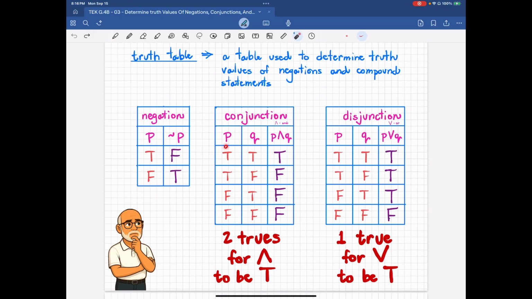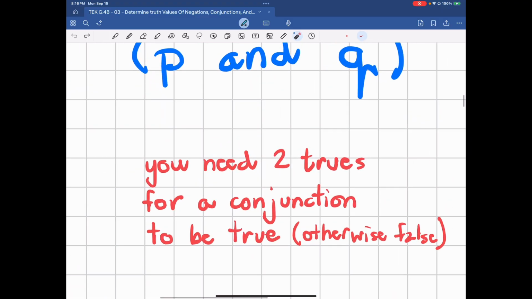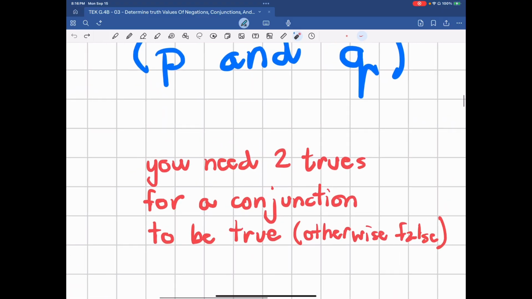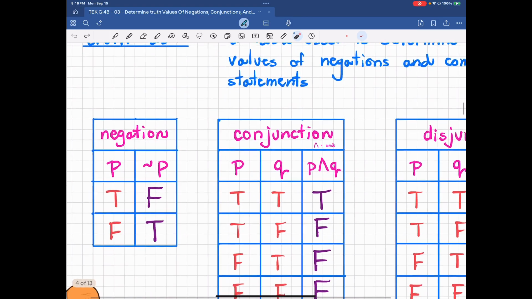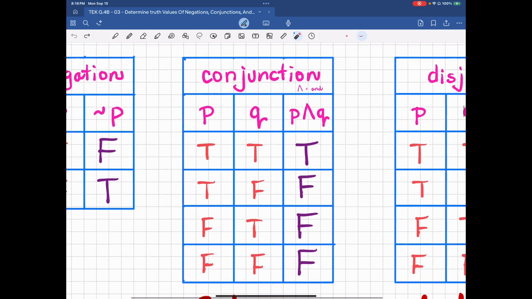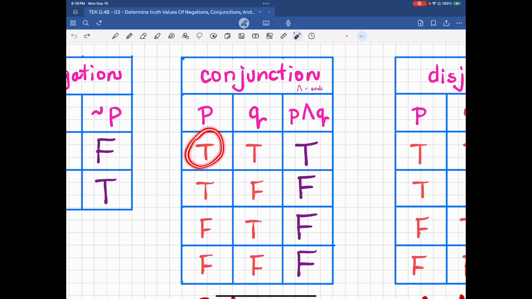I can either have a true and a true, a true and a false, a false and a true, or a false and a false. So with a conjunction, please remember, right back here, we said that you need two truths for a conjunction to be true. Otherwise, it's false. So looking at this, I have my two truths. T and T is going to be true.